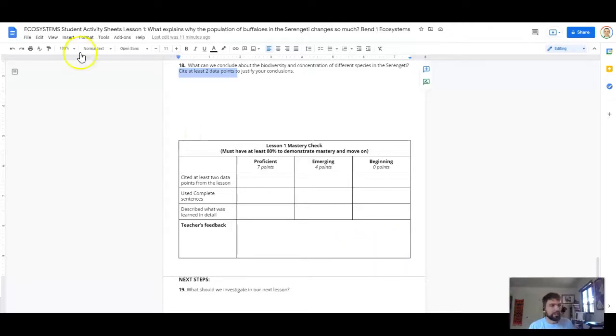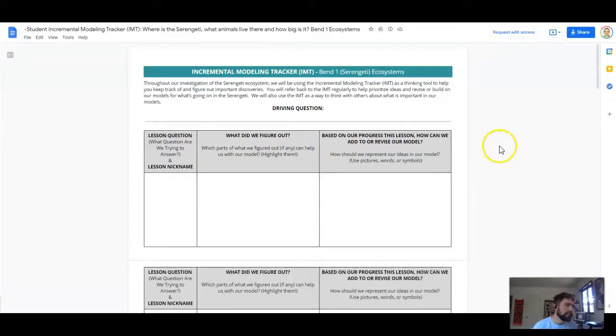The only other thing is to update your notes. In the front of your binder, you should have the incremental modeling tracker. This is lesson 1, and we're trying to figure out why the buffalo population has increased so much. You're going to write what we figured out this lesson, and then how we can continue, based on our progress, to add to or revise our model.